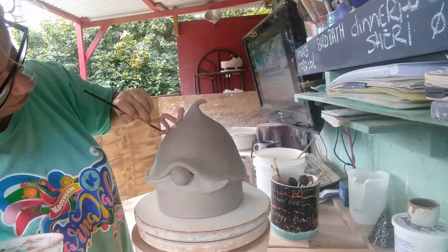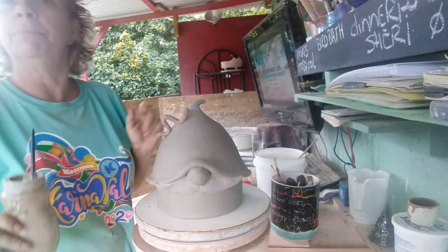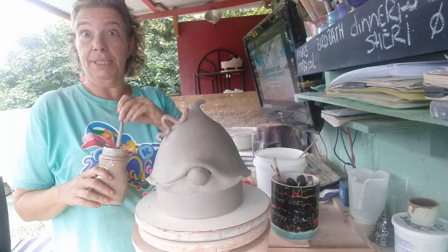I didn't like it. Wasn't good, so I wiped away most of the red. And I'm now going to just give him a layer of orange and see what happens.